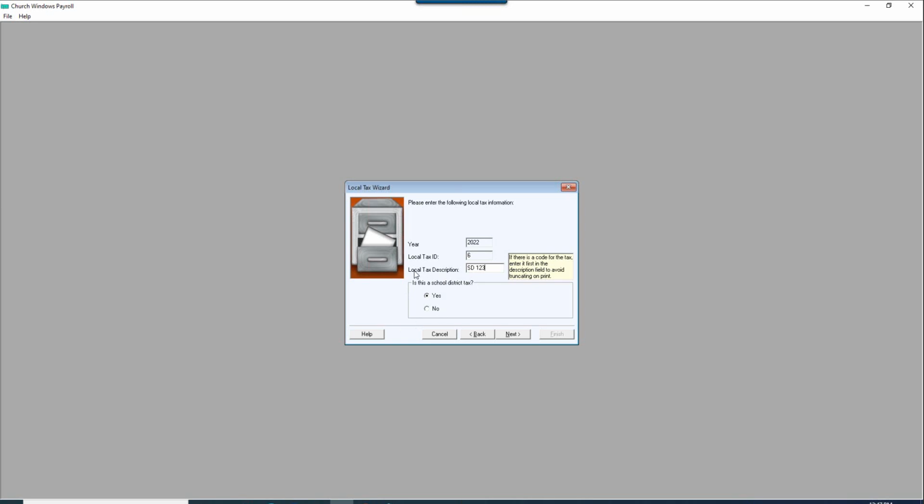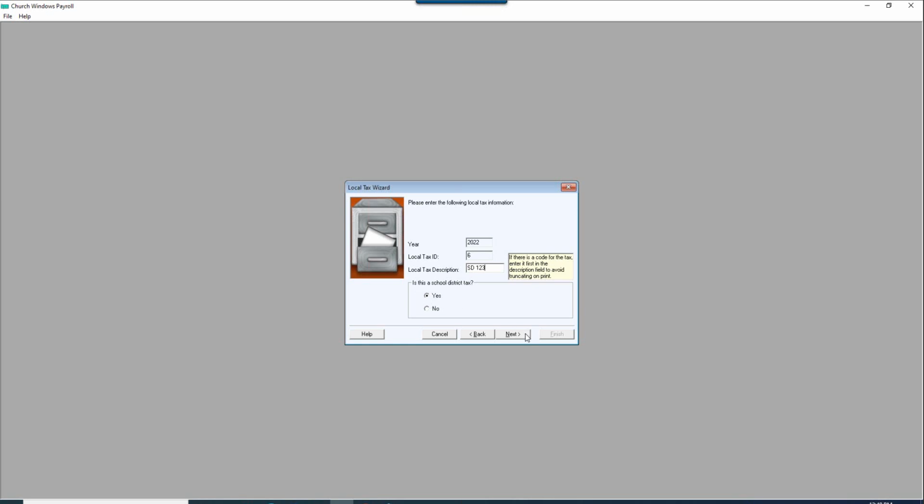So there's some commonalities to local taxes, which we found here, and this is why we do this. There's no way we could possibly wait for every local district to send us their local tax structure, but there are some commonalities to it. It's typically going to be a school district tax or a flat rate tax. Okay, so again, is this a school district tax?